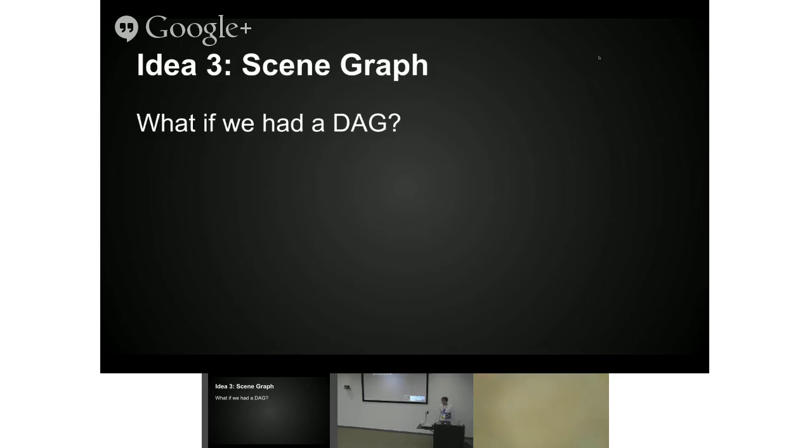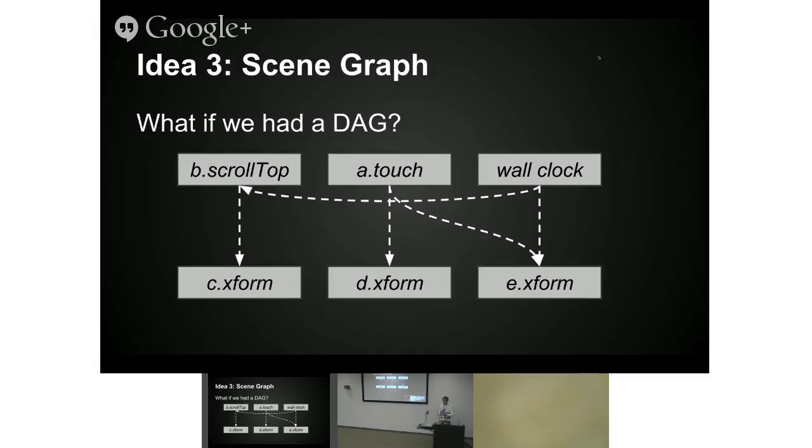Something that might also be nice is if we were to directly represent the dependency graph, the scene graph that is represented by these functions. For example, if you have just a straight wall clock driven animation, your input is the wall clock, and it might say drive the e.transform, say. Some things might depend on the scroll top of other things. Some things might depend on touch input. If you're able to somehow represent these edges, what your job would be on the compositor thread every frame is to determine what's changed and clean up the graph minimally.